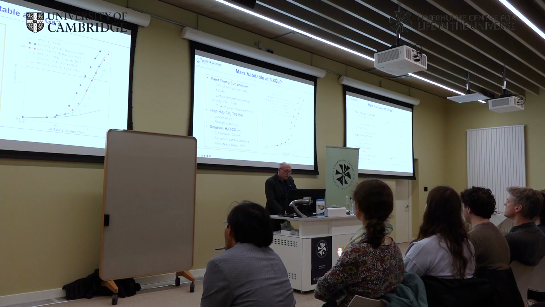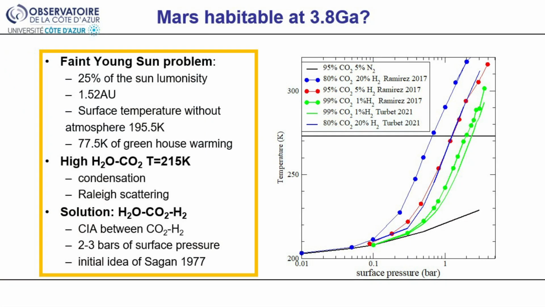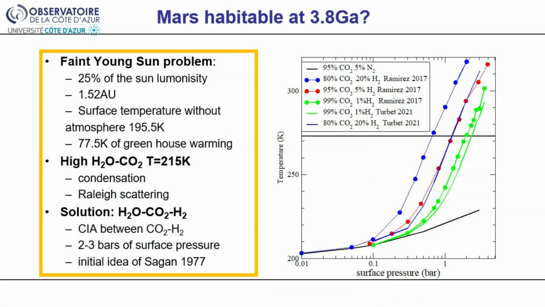You see, this is surface pressure. So you keep increasing your surface pressure. This is the surface temperature. This is the liquid water point you're trying to reach. If you just do CO2, you can keep on cranking and you're far from being liquid. As soon as you put in those new H2 three-body cross-sections, then once you reach a few percent of hydrogen, you start to have Mars habitable. So maybe we have the solution to get Mars habitable from a climate modeling standpoint.